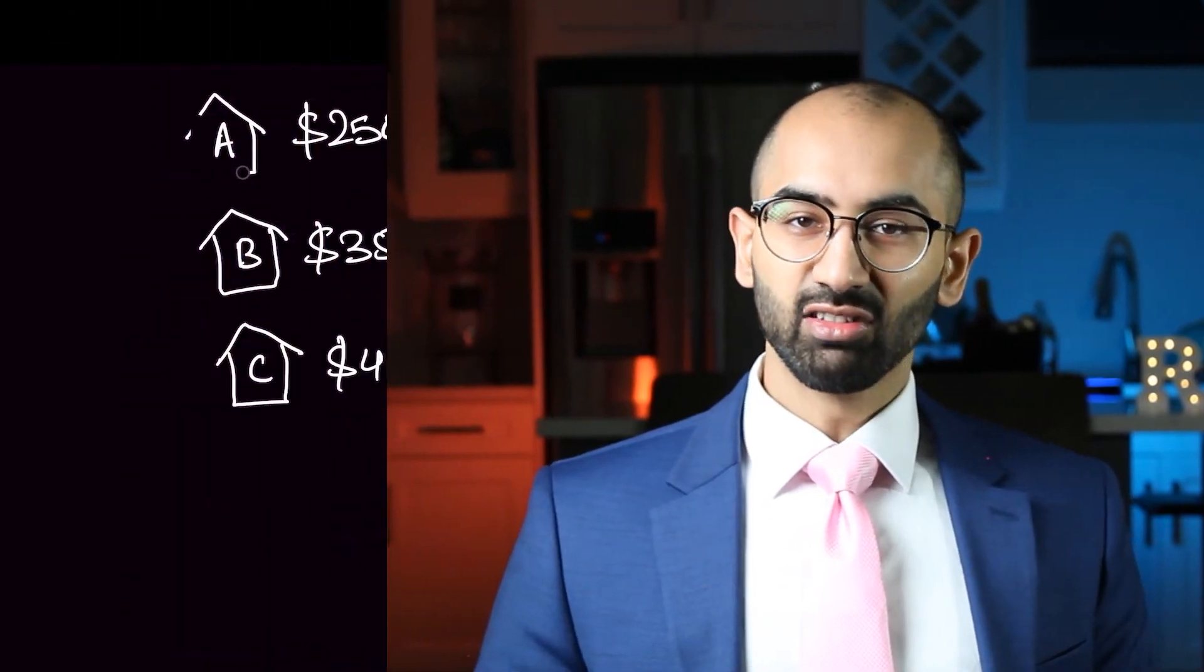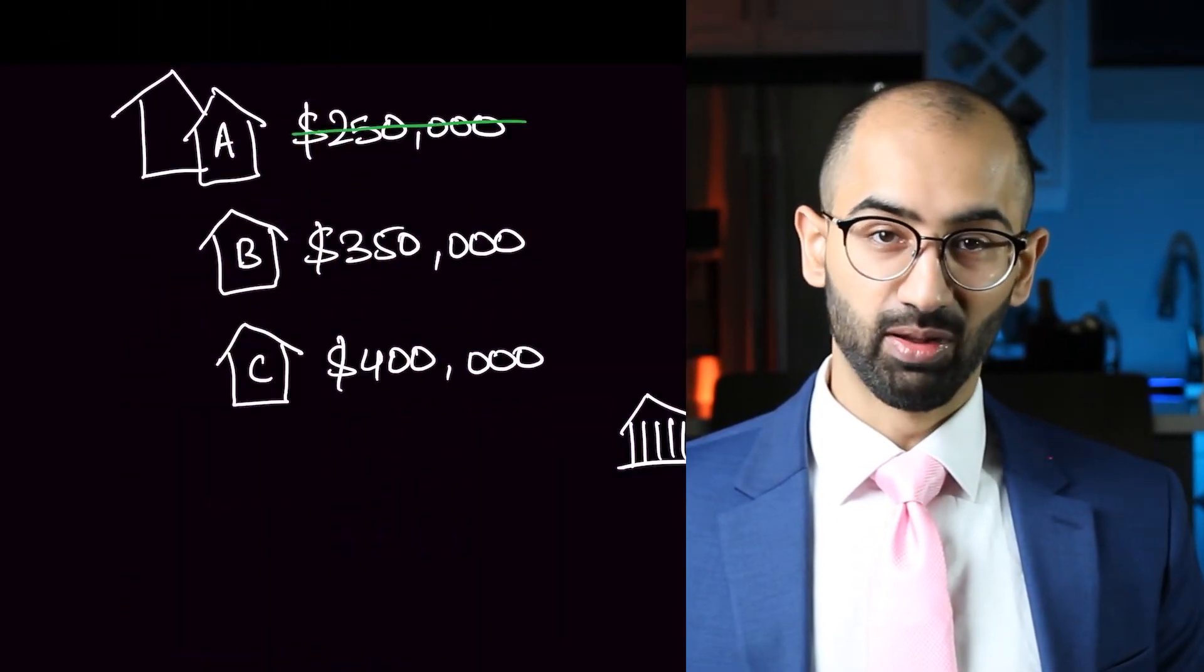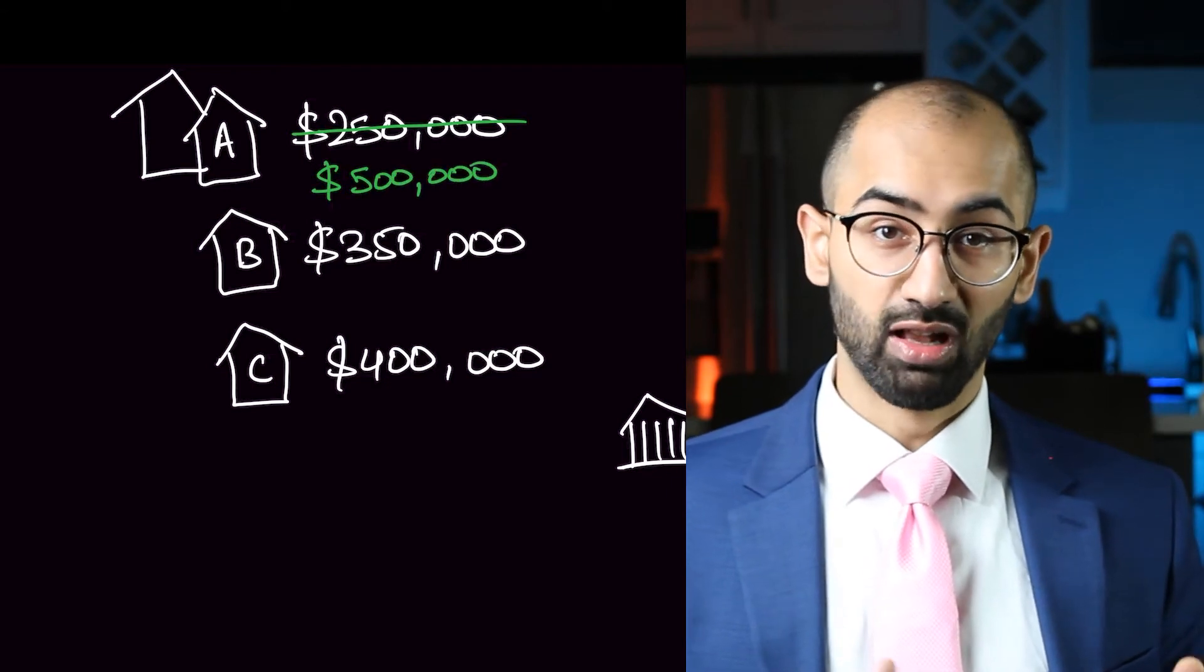Here's an example of when houses in the neighborhood increase their property values at different rates and the amount of property tax you owe changes. Now let's assume house A went up in value by 100% because it was demolished and rebuilt, while houses B and C only went up in value by 10%.